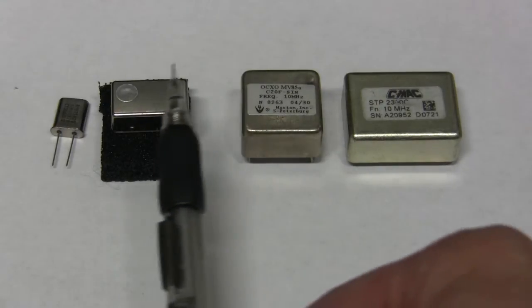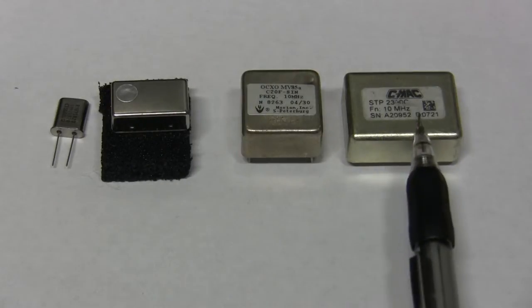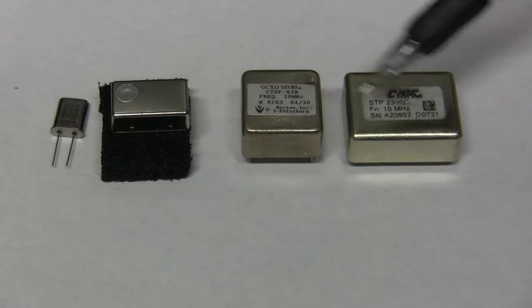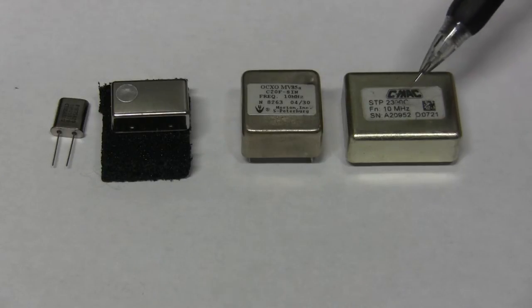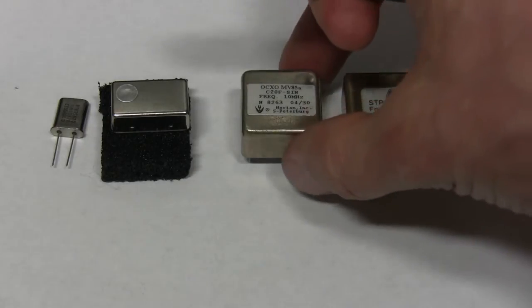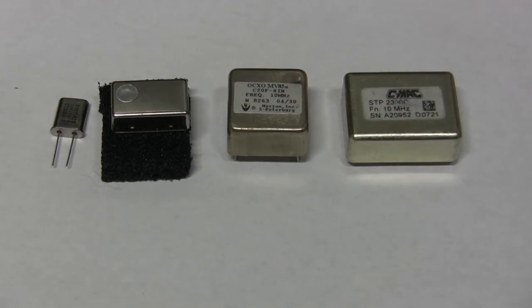I bought this guy for $11 and I started looking at OCXOs. I also found that they are around $11, cheapest ones. But they are used. This was a new unit and these are used from China. Apparently they salvaged them from some kind of telecommunication equipment. And there is a dent here, as you can see. I don't know how they handle them. Anyway, they are working just fine. They are tested. And they are willing to replace them if anything is wrong.